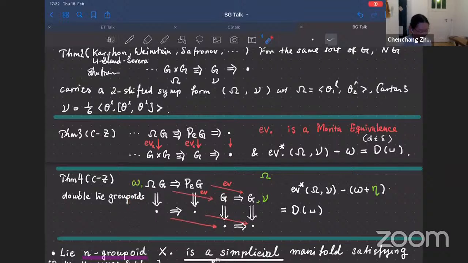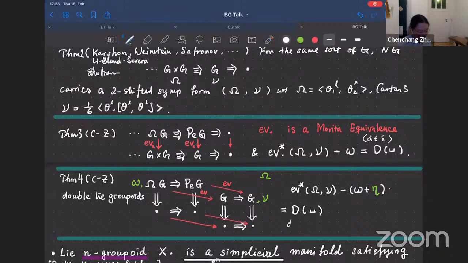And then they also evaluate to this very simple double groupoid, and all these forms find their places too. And then again, when you pull back this form and the other form, you come over here. You need to make another eta together with the Segal's omega to make it work, and they stay in the same class over here.